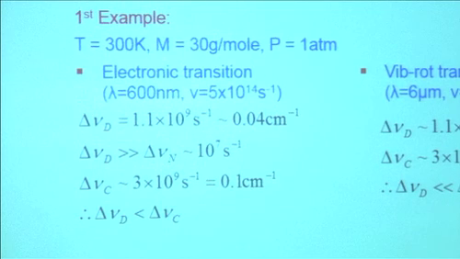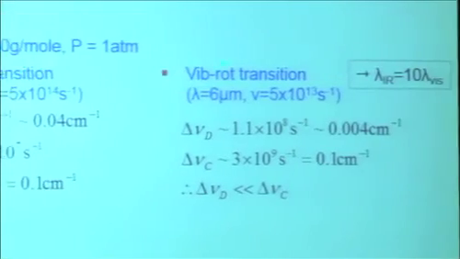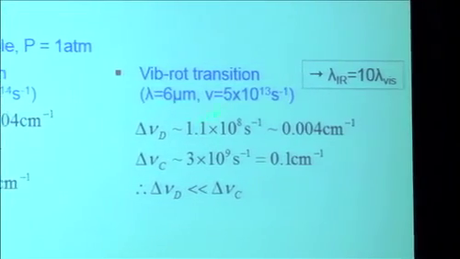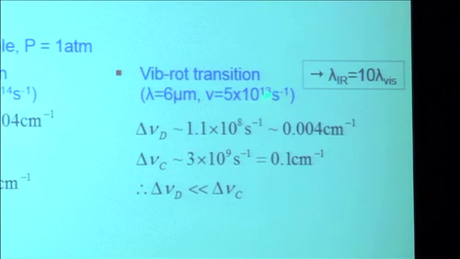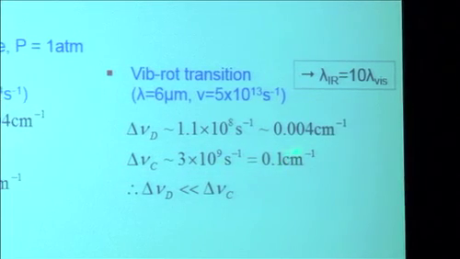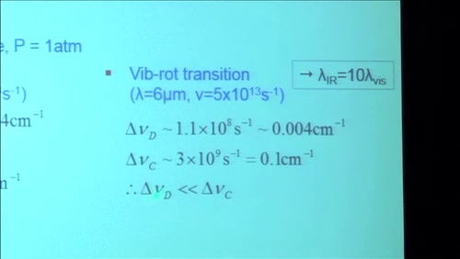Now if we go to the vibration rotation instead of electronic, now the frequencies are 10 to the 13th instead of 10 to the 14th. I see the Doppler width has gone down by 10. It's gone down by 10 because the frequency has gone down. The collision width is still about the same. It is the same. Now all of a sudden the Doppler width is the negligible one. So whether or not you can neglect one or the other depends on the pressure and the temperature.